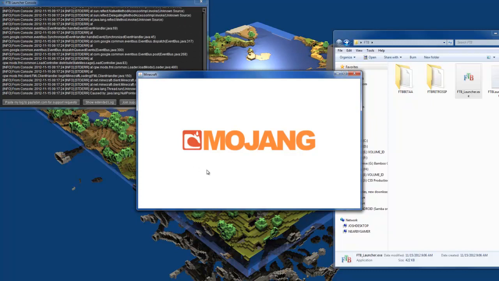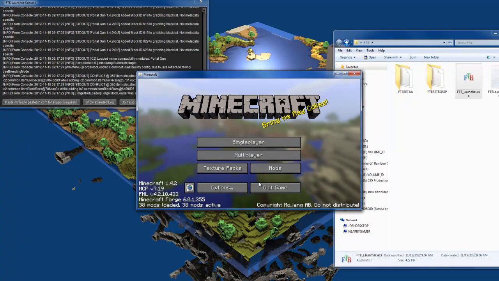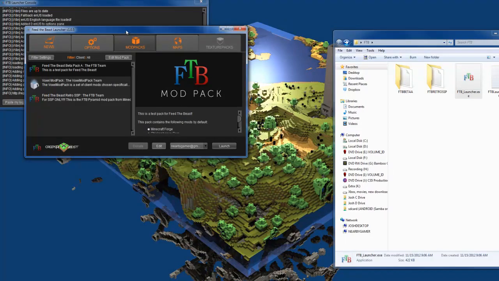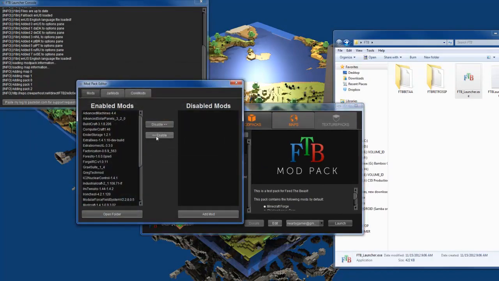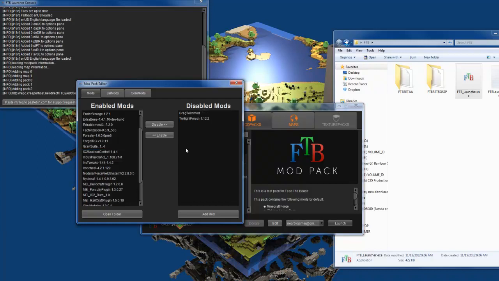If you want to check to make sure which mods are installed, I'll show you here in a second after this one gets installed. Okay, gonna come back here, open up the launcher again. If you want to check to see which mods are installed, you can just go to Edit Mod Pack, and this will allow you to enable or disable stuff really easily. Now, the good thing about this is, say, I'm not a really good Twilight Forest person, so I'm going to disable Twilight Forest, or, you know what, I don't really like Greg's tech, so I'm going to disable that. Or maybe I want to add my own mod right here. Click Add Mod, and you can add your own mod. So that's awesome, right? That makes everything so much easier to do.